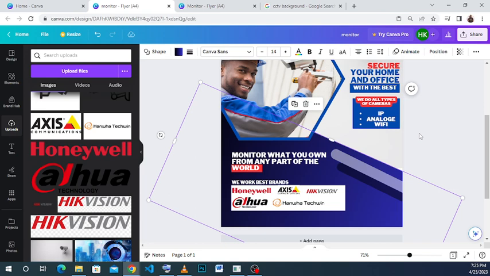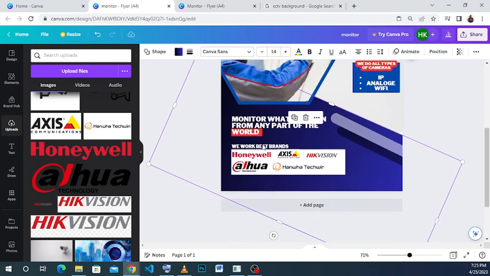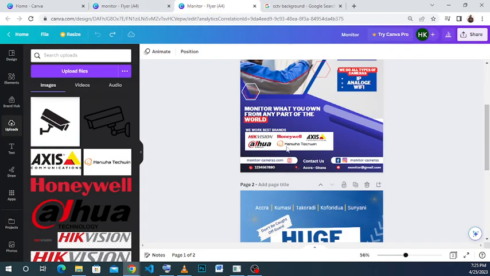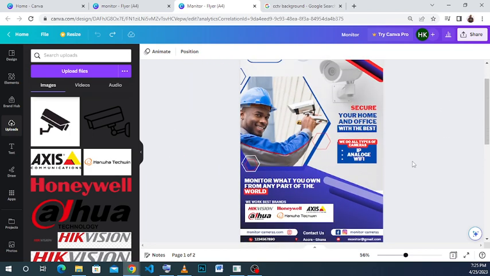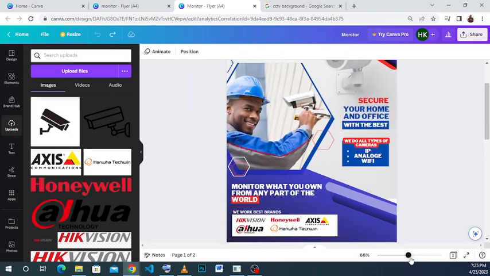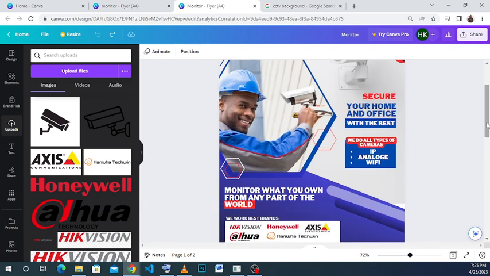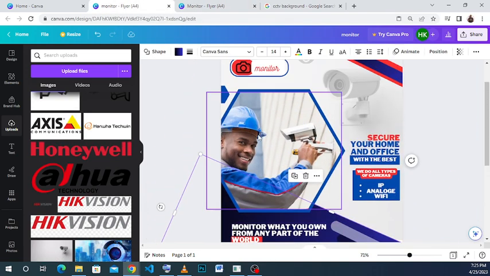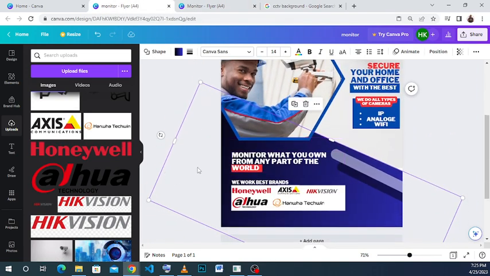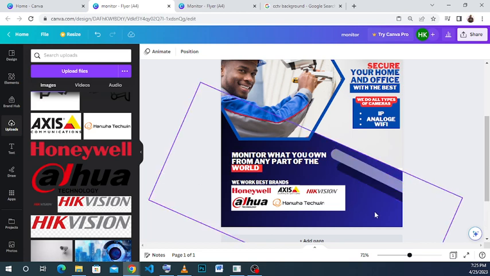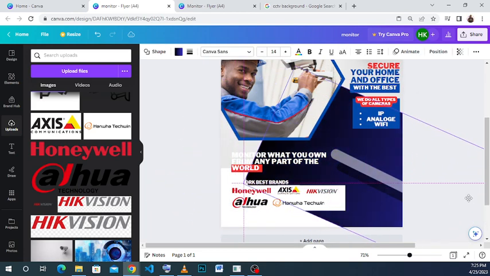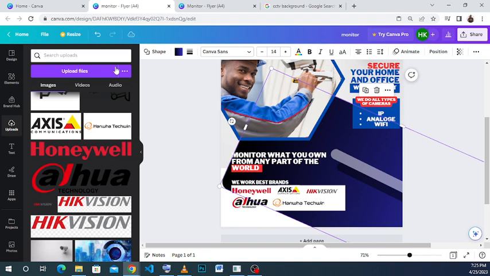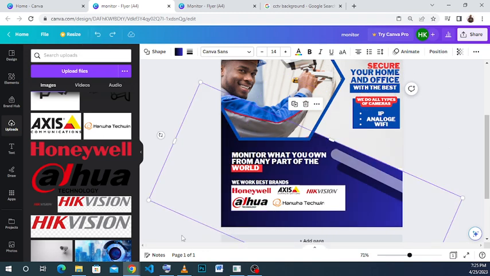Now I'm done with my arrangement, but I think there is space. The space down here, I think the space here is too small, so it's either I move this away, but let me not move it away, let me just show you something.